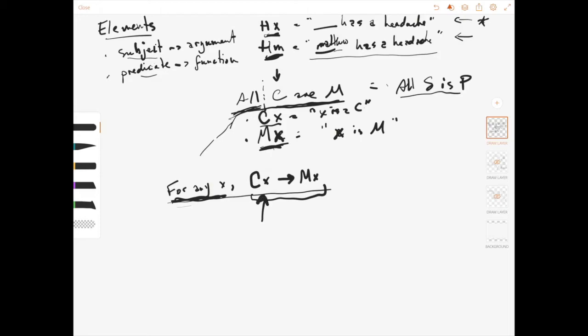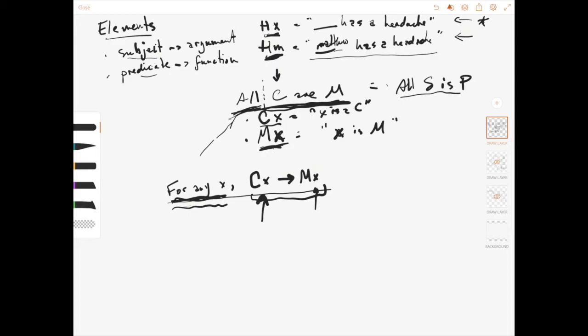Is it a C? If it is a C, in other words, if what you stick in for x is a C, is true, then go on and say that that thing that you just stuck in for x that is a C, that thing also has to be an M. That's what gets us the meaning of the proposition, all C's are M's. Because, in fact, that's what all C's are M's means. It means if you have anything that is a C, then that thing you have also has to be an M. So it only remains for us to come up with a symbol for this part of the proposition.